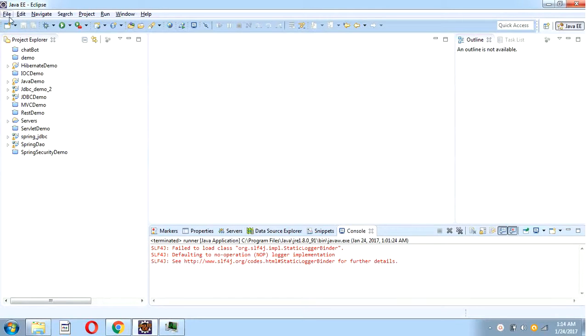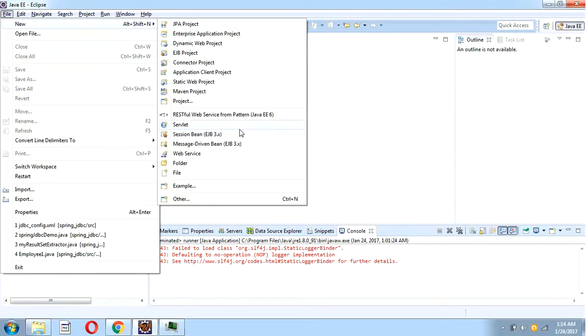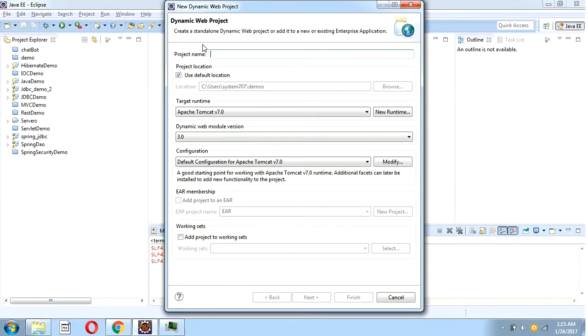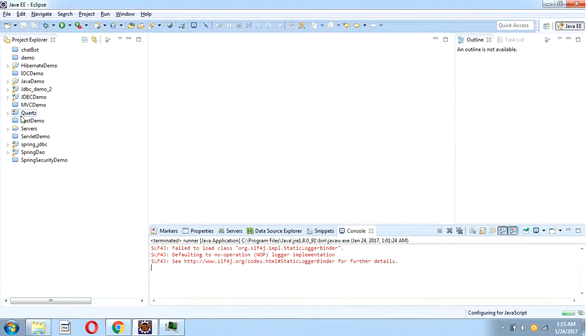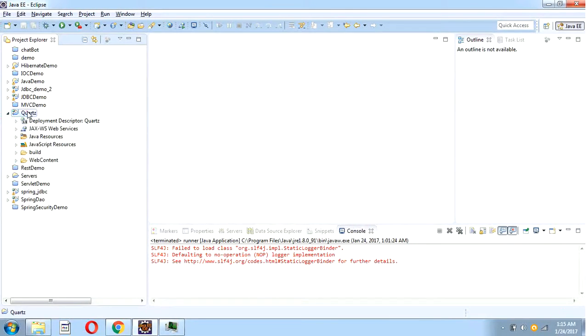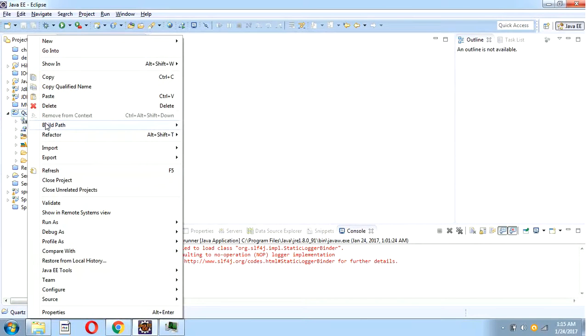So let's get started. I'll create a project, and I'll name it Quartz. Then I have to add some jar files for Quartz scheduler.